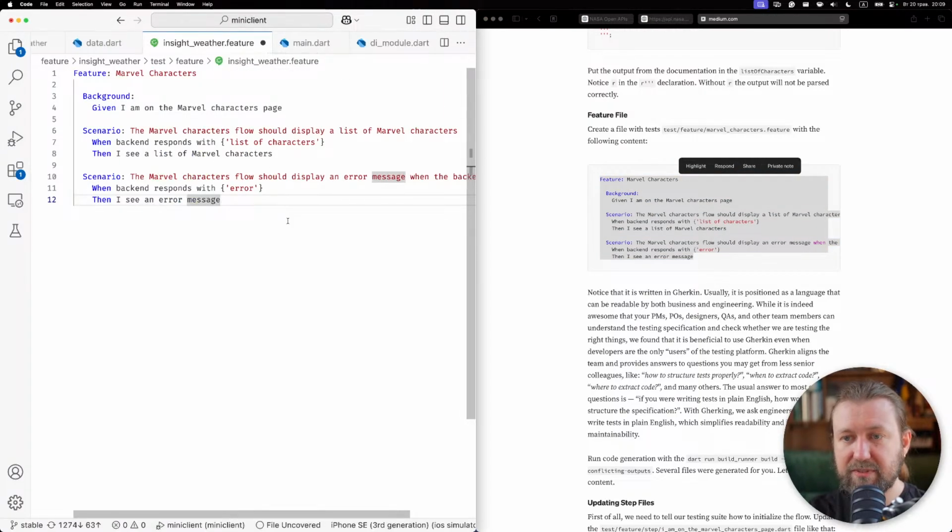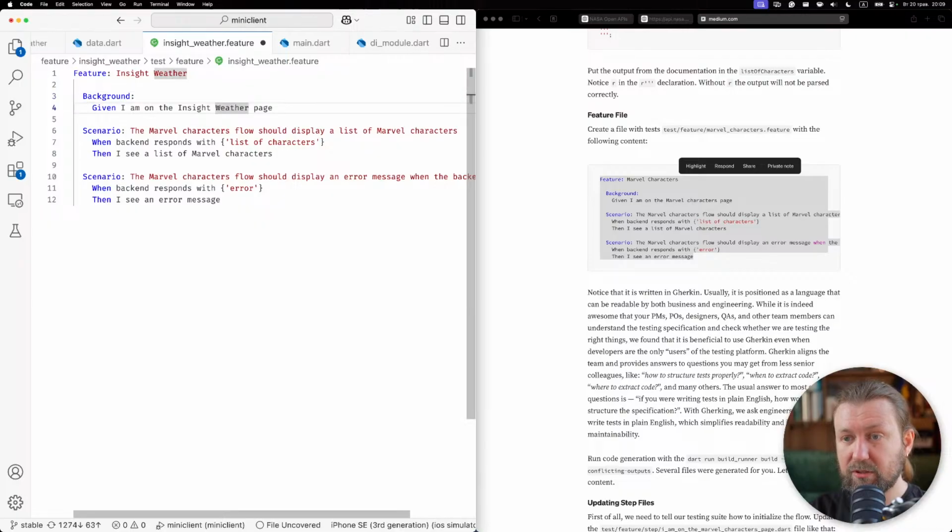Like, for example, that's a Gherkin file that describes our feature. It's not Marvel characters anymore. That's temperature or inside weather. That's inside weather feature. So given I'm on the inside weather page, and that's our like background.